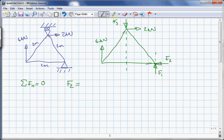So looking at what horizontal forces there are, I can see the only things with a horizontal component are F2 and the 2 kilonewton force, and one is equal to the other. So effectively I've put on one side of the equation forces acting to the right, on the other side forces acting to the left. Simple.